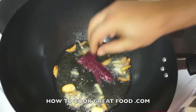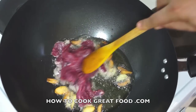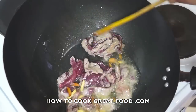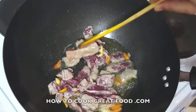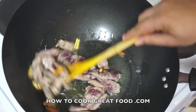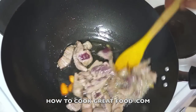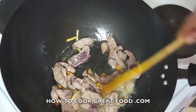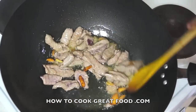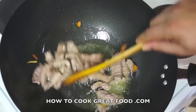Then I've got here my beef — some lovely thin beef strips, and they're all going to go in. If you cut your beef nice and thin it will cook a lot quicker. You do want this to be tender — this is a nice cut of beef. Just stir frying — don't take your eye off this. Do this for about three to four minutes, then we'll add some more ingredients. It's really important we get our beef cooked nicely.